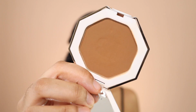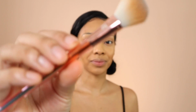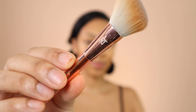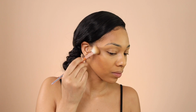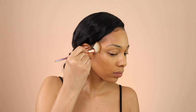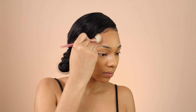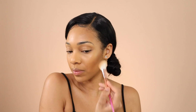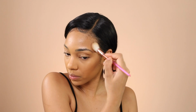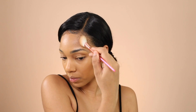To further warm up my face, I'm using Fenty Beauty Sun Stalker Bronzer in Caramel Cutie, and I'm going to use a Real Techniques 004 brush, which is an angle brush, and it fits pretty perfectly around my cheekbones. I am applying the bronzer basically over top the places that we added that deep cinnamon concealer to further bring warmth and dimension to my face, because I want to look like I'm catching flights and lounging on the beaches of the world, even though I'm only taking trips to the kitchen and the couch.